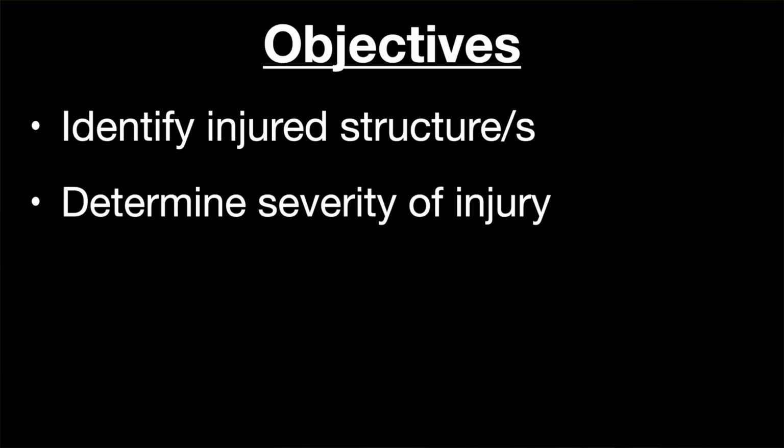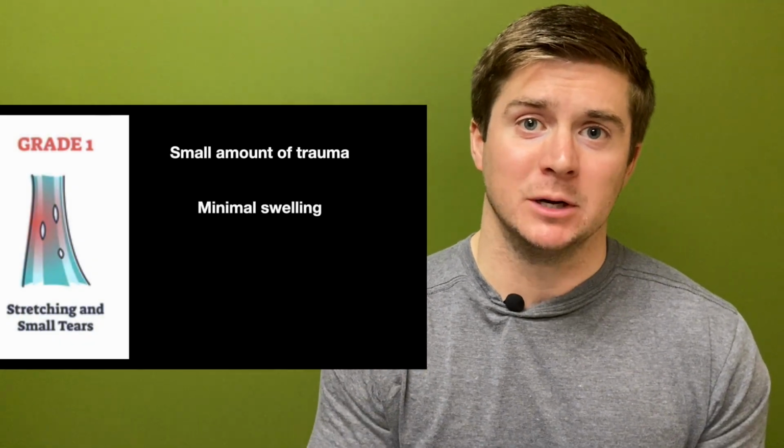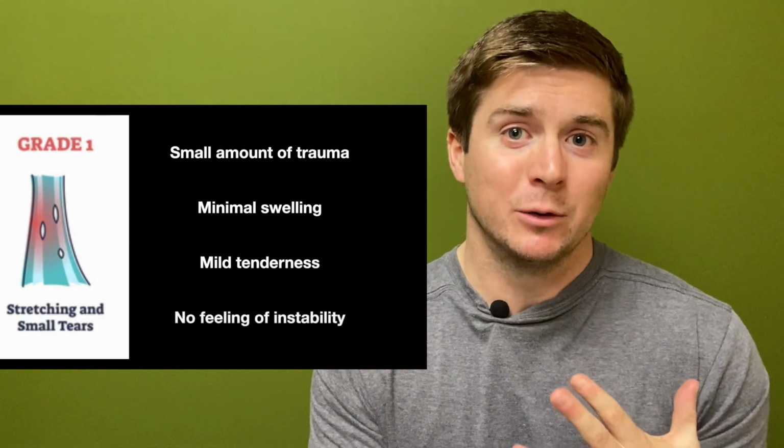So now you should be able to figure out if you've got maybe a ligament injury or a musculotendinous injury. But now let's talk about how you determine the severity of those injuries. For ligaments, we break them down into three categories. A grade 1 ligament sprain involves small amounts of trauma. There will likely be minimal swelling, tenderness that subsides within a few days, and no lingering feelings of instability.